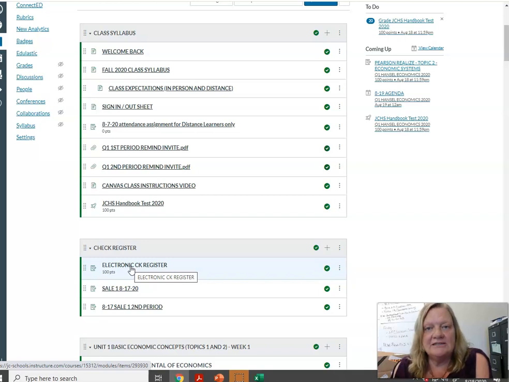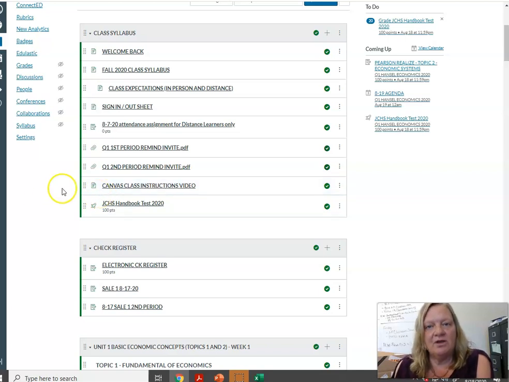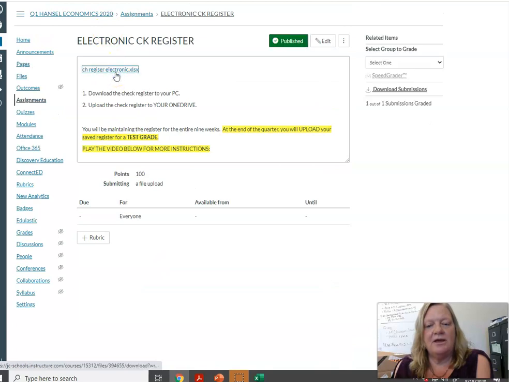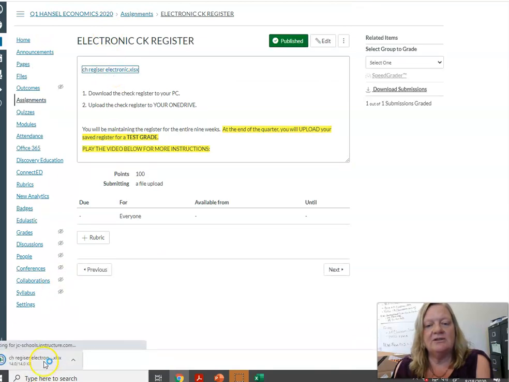dollar. In this classroom economy, you're going to have a dollar called ECON BUCKS. And the way that you're going to maintain or keep up with how much money you have in the form of ECON BUCKS is through this electronic check register. So if you will now, just go ahead and click on that electronic check register, and you can begin to download that. It will go down to your bar, usually download, and if you open that, you can save it to your OneDrive.